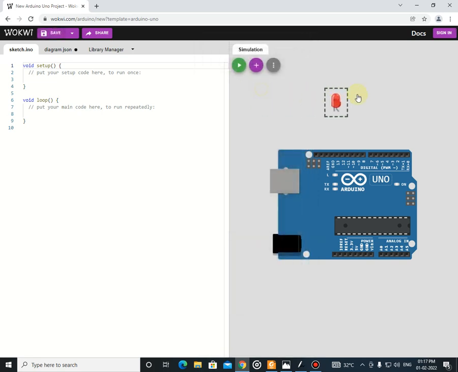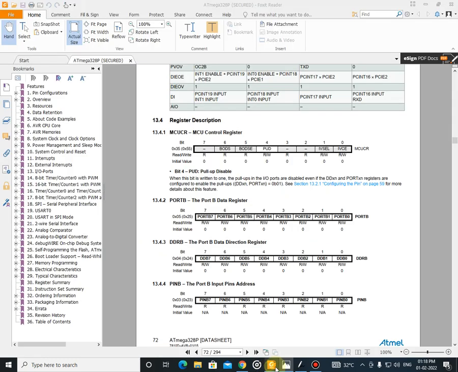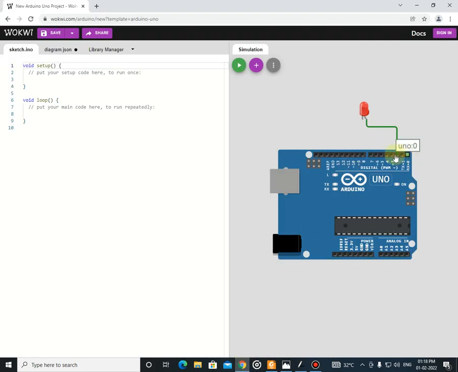I'm going to use an LED, so I choose LED. If you go to the pin, it shows the pin description of this component. Here it shows A, which is the anode. Connect your anode to any of these pins, because I'm going to use port D. For that, you can use this image, which shows the pins of the ports. Here you can see port D contains pins 0 to 7 of the Arduino physical pins, this is port B, and this is port C. These are the pins that can be used by users for their interfaces. I'm going to use port D, so I connect my LED to one of the pins of port D, and you can connect the cathode to the ground.